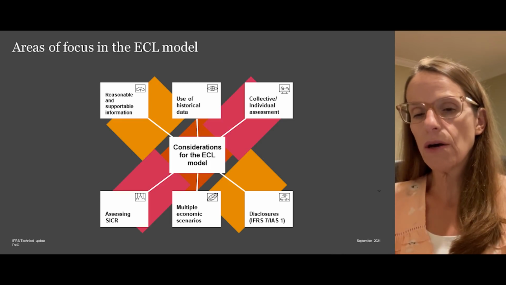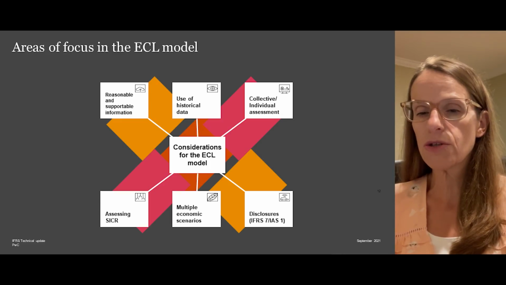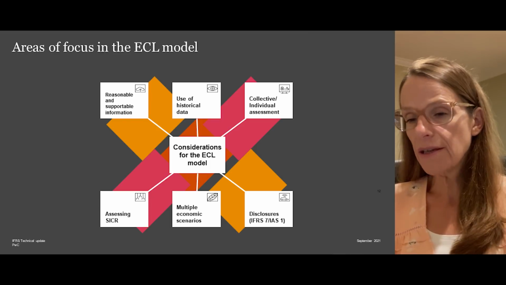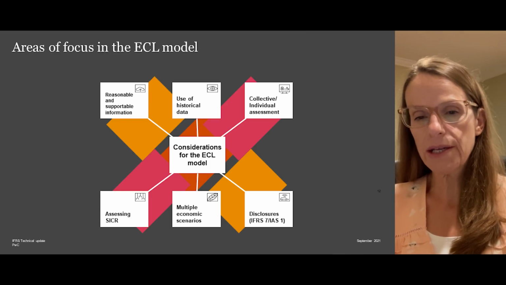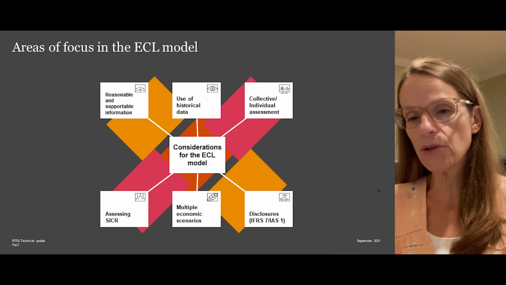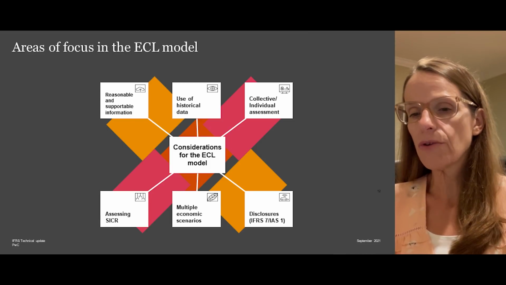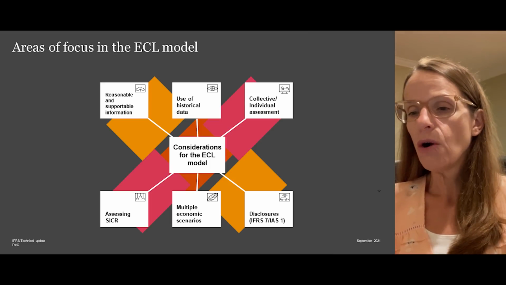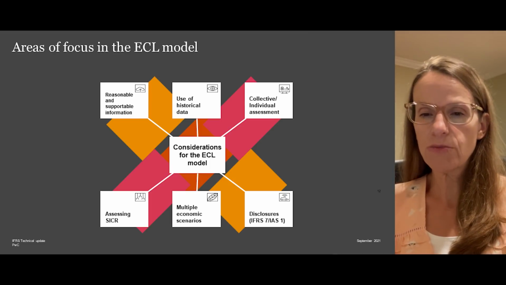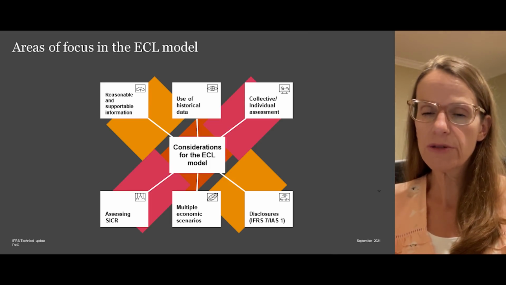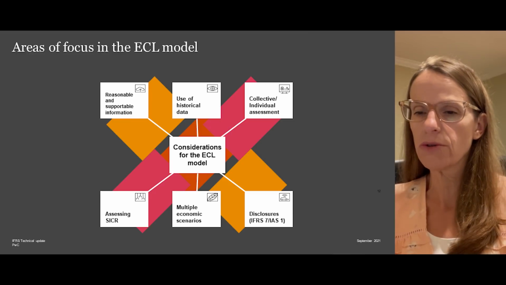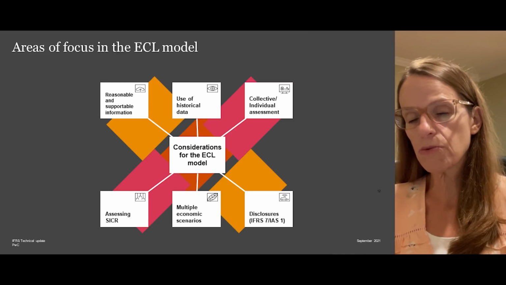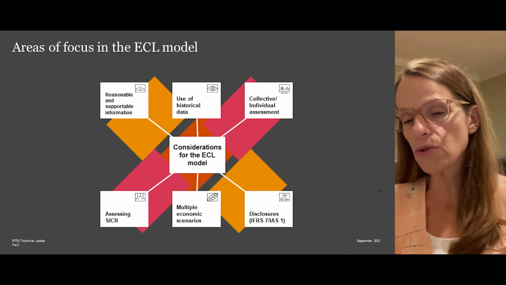And last but not least, the area of focus is disclosure. Now, where all of the previous considerations lead to material updates to the ECL model, the impact of climate change and where it has been considered should be disclosed in accordance with IFRS 7. So, for example, explaining any changes made in the estimation techniques or changes in the assumptions. Now, model adjustments, particularly in the context of longer-term assumptions, such as climate change risk, are often very difficult and subjective judgments, so disclosure is critical.